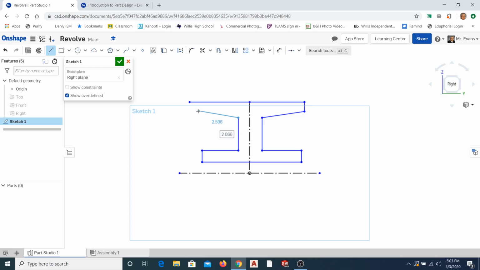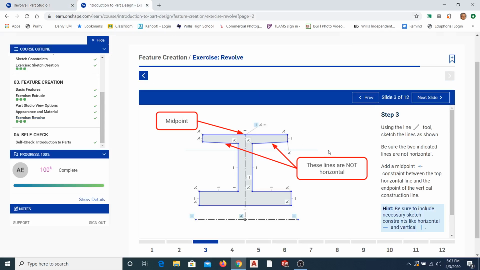Come over like this. And up. Notice it, I've got a completely closed loop. It did turn gray on the inside. So we're good. So let's see what the next step is.